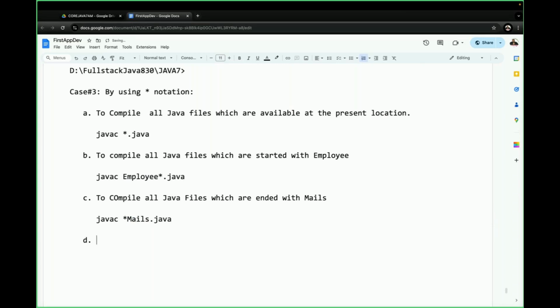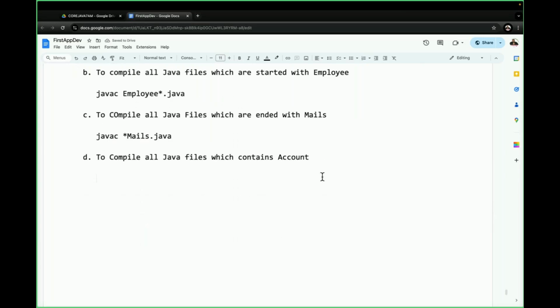Next one, after this. To compile all Java files which contain account. That means it may be at the start, at the end, or in the middle, wherever it may be.